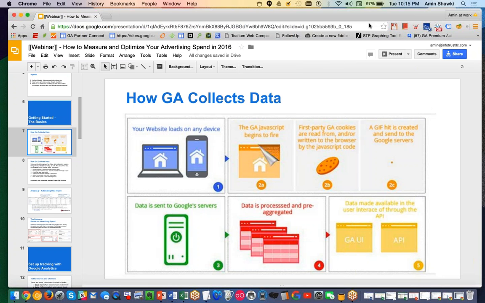The key to keep in mind as far as how Google Analytics collects data is that when it comes to measuring your marketing channels or advertising spend, there's some work that actually needs to happen even before your website or app loads. That's what we're going to talk about in the first section: setting up your campaign tracking, or ensuring the way users are using your sources to get to your site are properly tracked in Google Analytics. We'll go through the steps there.